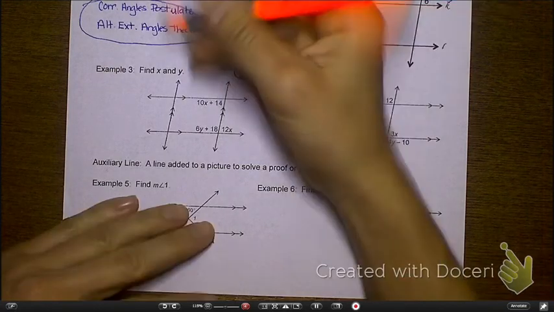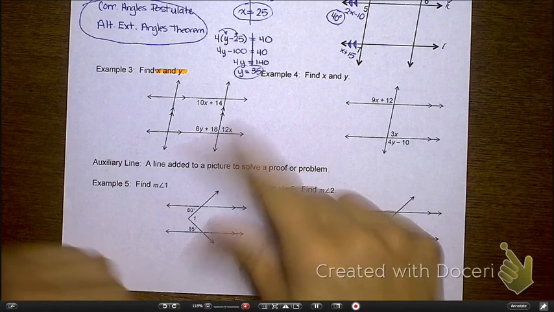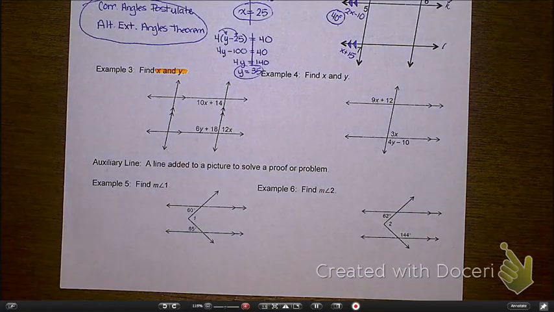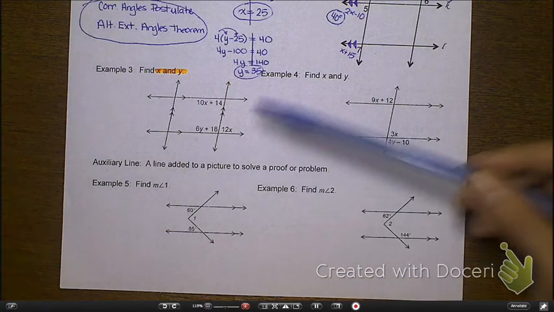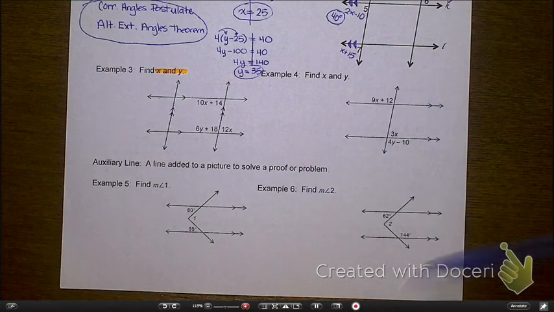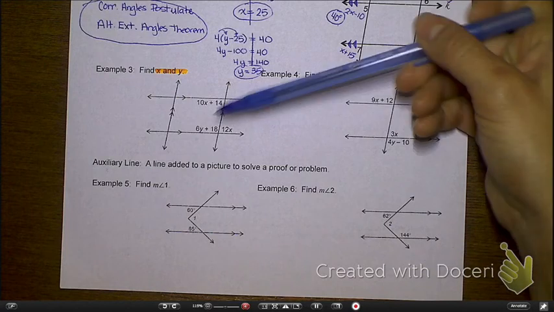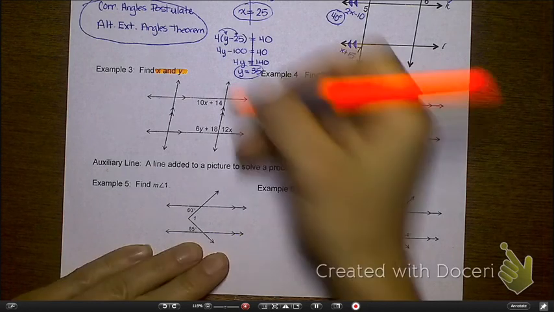Now, remember we talked about yesterday, when you have two variables in your diagram, in your problem, you can't set up an equation with x and y in it because then you can't solve for either one. So you want to look at, out of this information, do I have two items that have x or do I have two items that have y? Yeah, you have two items that have x, right? So these are the ones that I want to start by solving with, okay?